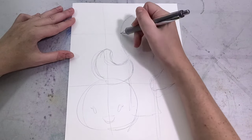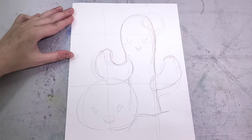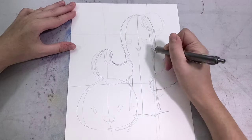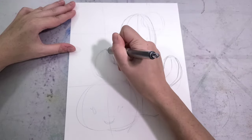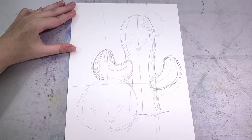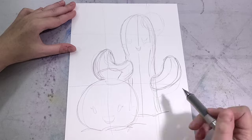So I'm starting out with this illustration of the kawaii cacti, and you guys saw that I laid down a quick compositional grid that's going to help me place the characters, and then I very loosely sketch their rough forms and where I want their eyes and features to be before I go in and I refine everything. So I'm sketching this kind of tight mainly because this is for a tutorial. I want you guys to see what I'm doing and see my thought process.